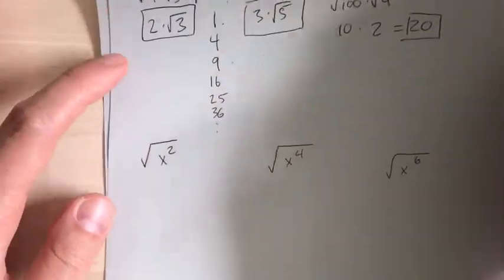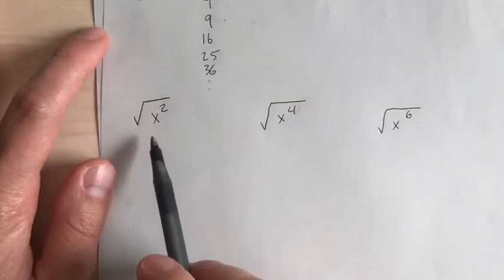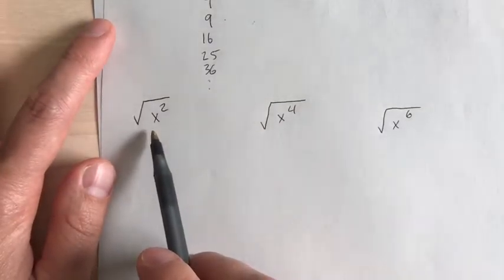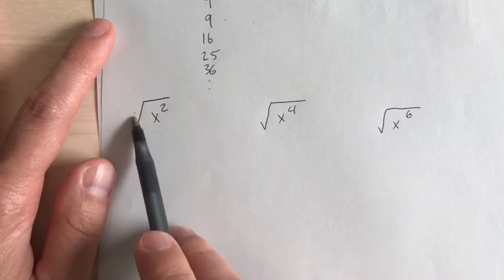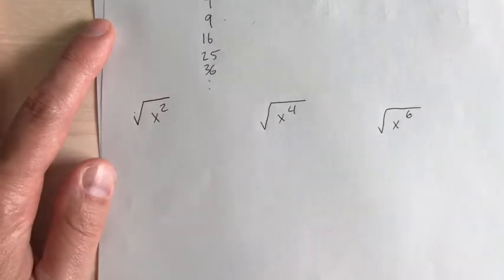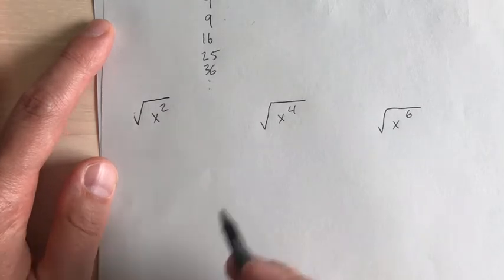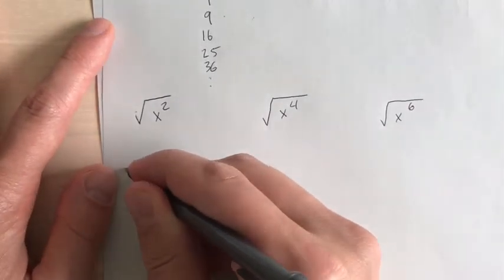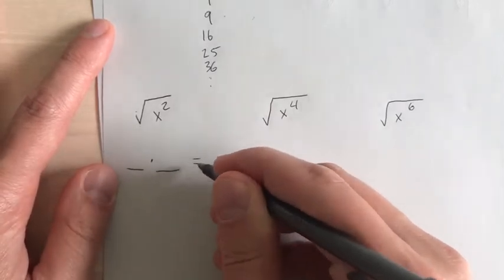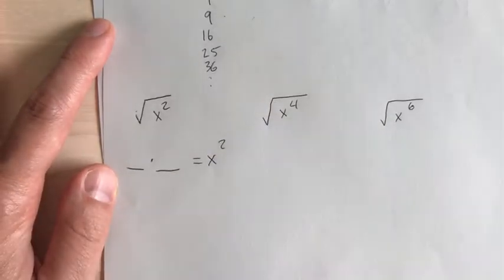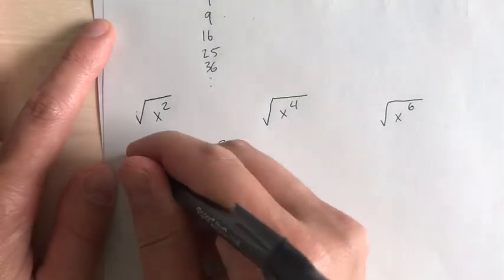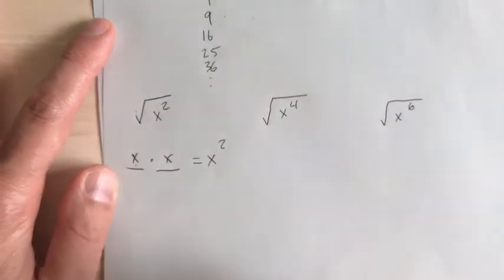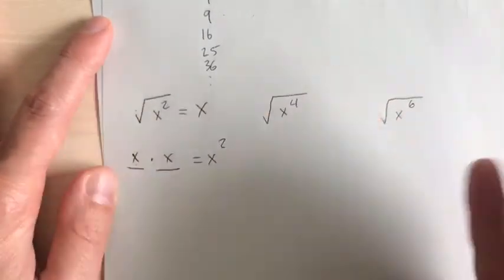Let's talk about variables and exponents. So square root of x squared. Now, it's probably a good idea to think about what again does a square root do, or what is it asking? If you remember, square roots pretty much mean what squared equals that number, okay? So I can ask the question, what times itself equals x squared? That's pretty much what a square root is asking. And if you think about it, what times itself equals x squared? Well, that's x, right? So x times x equals x squared. So the square root of x squared is just x, right?